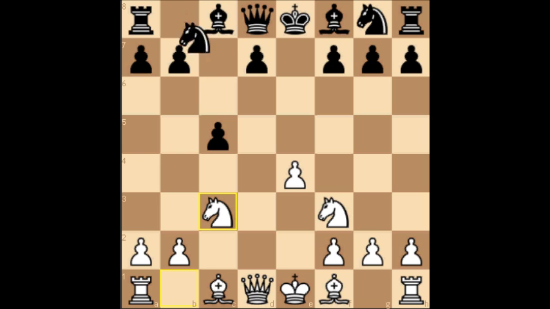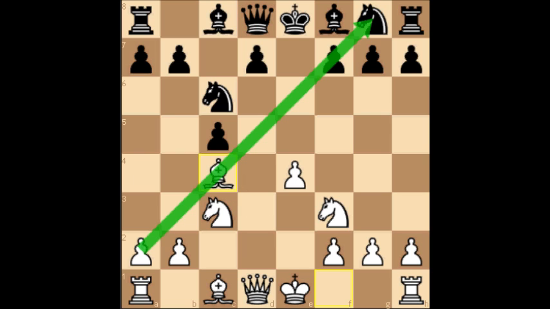We can do an example. So knight c6 for the black now. Bishop on c4. This diagonal is very good for this bishop. It's a free diagonal, and now the bishop is very strong. And now a common mistake for the black in this position is to play bishop e7.